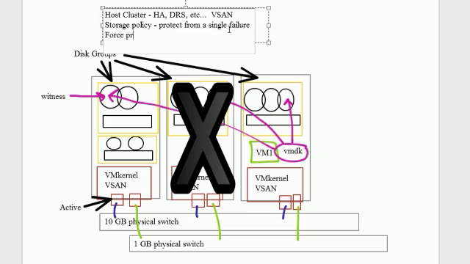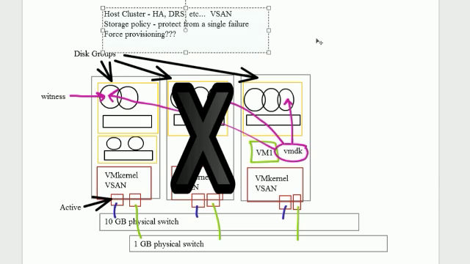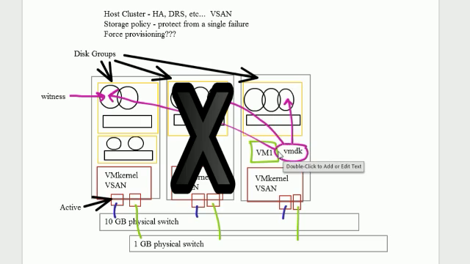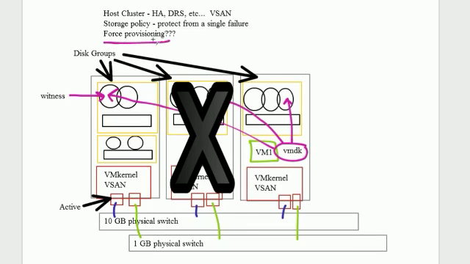One final aspect I want to talk about here is, what does force provisioning mean? What is force provisioning? Well, let's say you decided to create yet another virtual machine right now, right? Another virtual machine that complies with that storage policy. Well, there's no way that I can create a virtual machine that complies with that storage policy because I don't have enough hosts to make it happen. If you've enabled the force provisioning policy in your storage policy, what that will mean is that virtual machines can be provisioned and created even if their policies cannot be satisfied. So that's an option that you can set up in your storage policies for VSAN. Basically say, even if you can't satisfy the criteria of this policy, still create virtual machines.